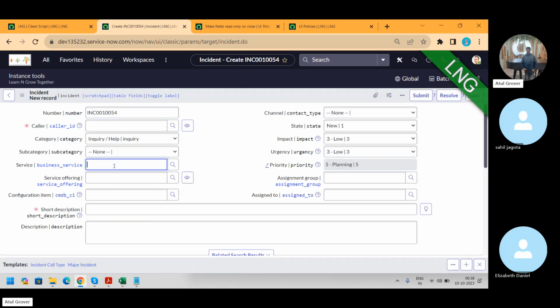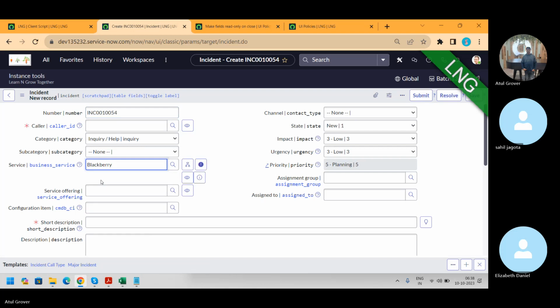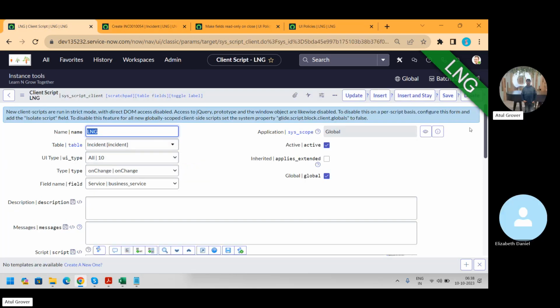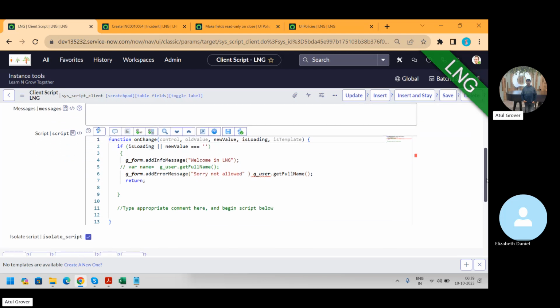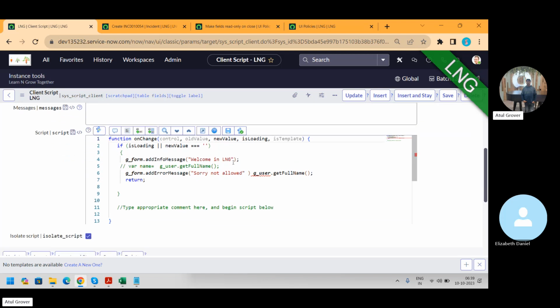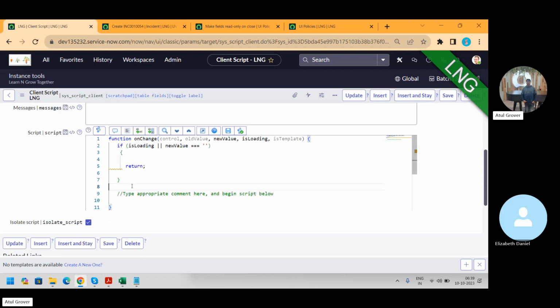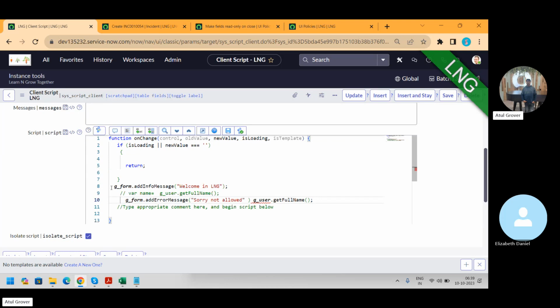So let me put this BlackBerry. Now it is not working, the first part. Even this is not working. Something is wrong, it means. But let's do one thing, let's take this out here. Why is it not working, yaar?